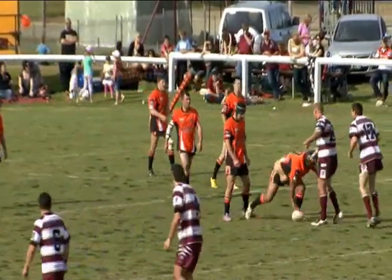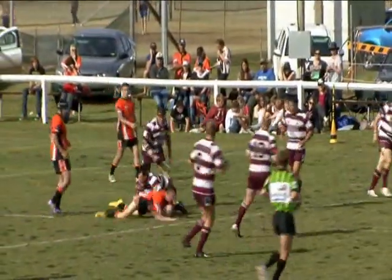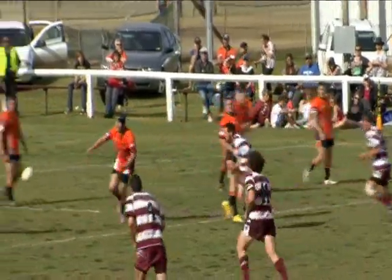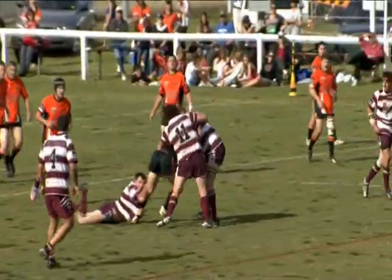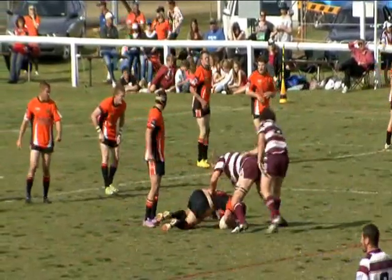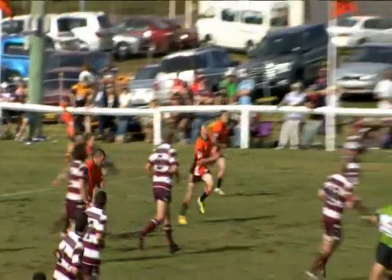Shane Allen gets up now, and he's going to play the ball 25 out. They go towards the left-hand side for Aberdeen, and Sean Millwood's going to have to get up now, and he's going to play it back to Hoogerwerth. Mark McCauley with a broken arm at the moment. No strapping on it either. That was a clash of the Titans, the big boys coming together. Daniel Hagen, Ben Hagen and Mark McCauley.